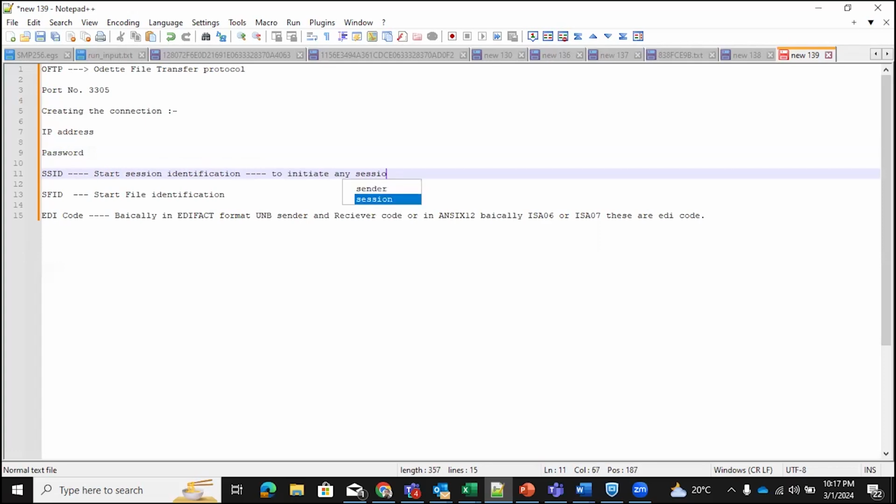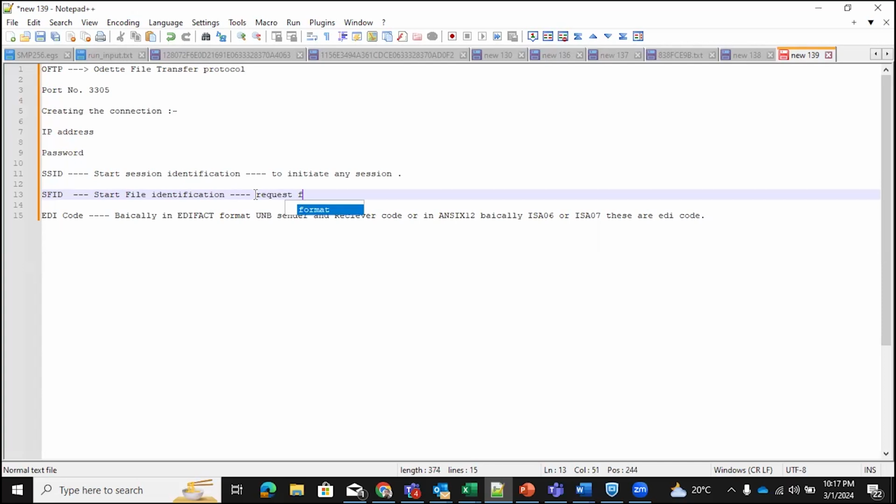I will explain what we mean by session here. And here start file ID means a request for permission to send a file.